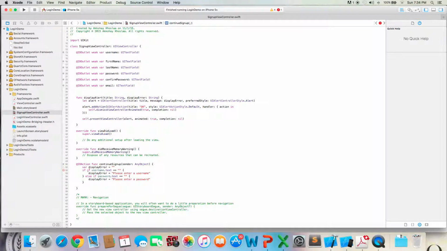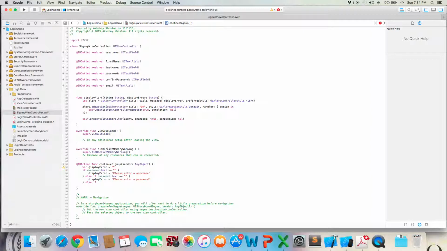We'll start off with the first condition being, hey, if the username.text is equal to nil, then we'll have this. Otherwise, if password.text is equal to nil, then we'll set the display error to this. Accordingly, you can customize yours to be however sophisticated you want.